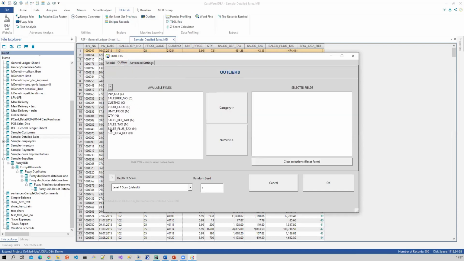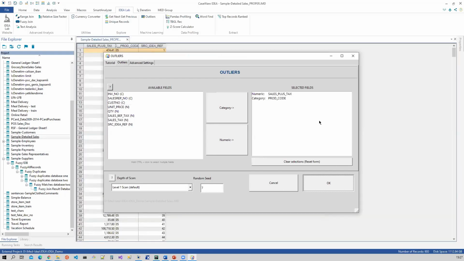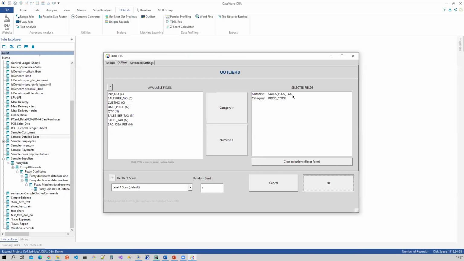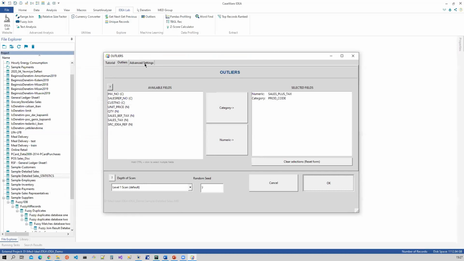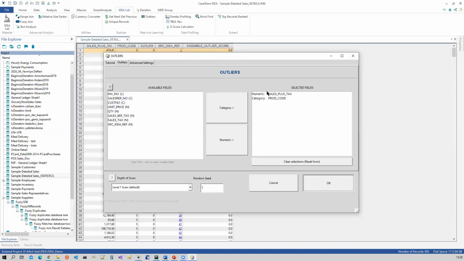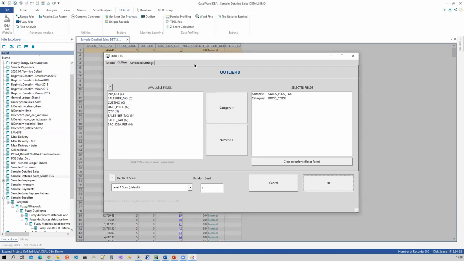For the numeric field, I set, let's say, sales plus tax, and for categoric variables, I set category. There are other options that can be changed, but I leave them as default values. So I just start. Based on this product code, it checks the outliers by using 2 different algorithms that I showed before, local outlier factor and isolation forest.